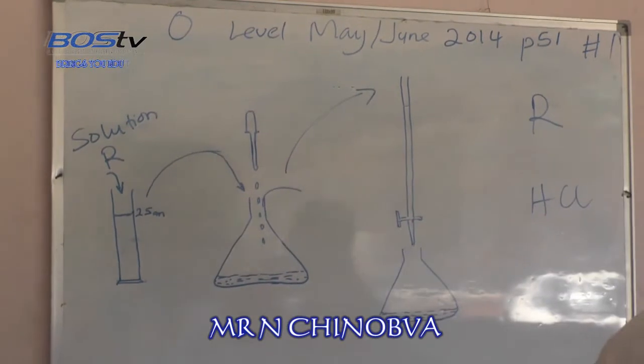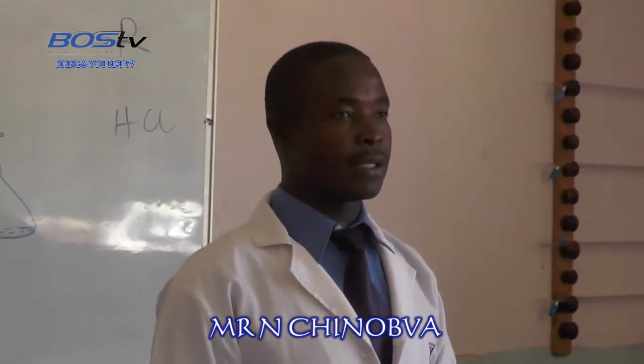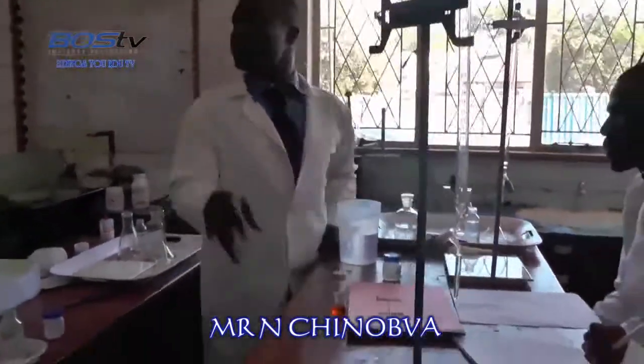Our first endpoint is going to be a color change from the pink color of phenolphthalein indicator to colorless. Then the other endpoint is going to be observed by a change from orange to around pink. So this is your setup.